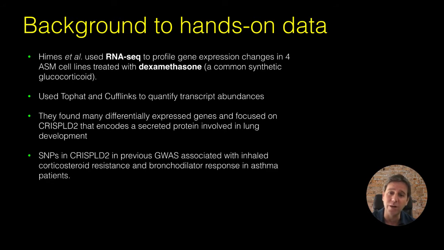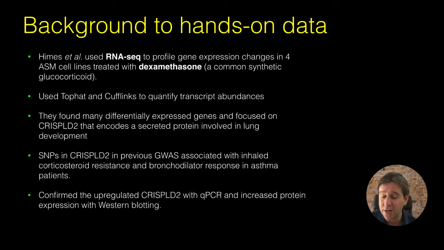There were actually variants of this gene from GWAS studies that were associated with resistance to these type of bronchodilator responses that we're after to try and stop this swelling and inflammation of the airway. So if there are certain variants in certain patients, they wouldn't have this positive response that we would be looking for with these drugs. So it was well established that the asthma phenotype, and its treatment with this drug, is affected by variants of this gene. So it was a good one to go after, and they verified that indeed expression levels are regulated when you treat them with this drug.